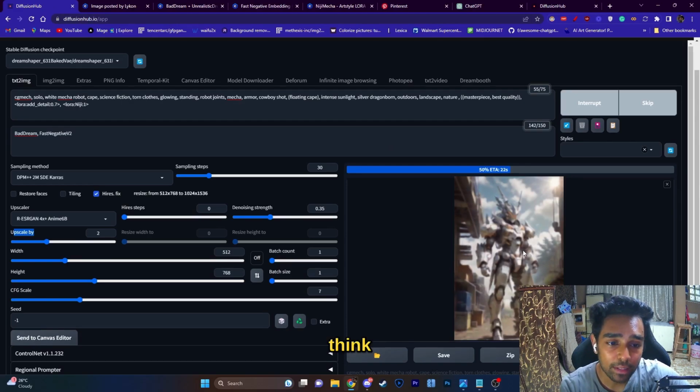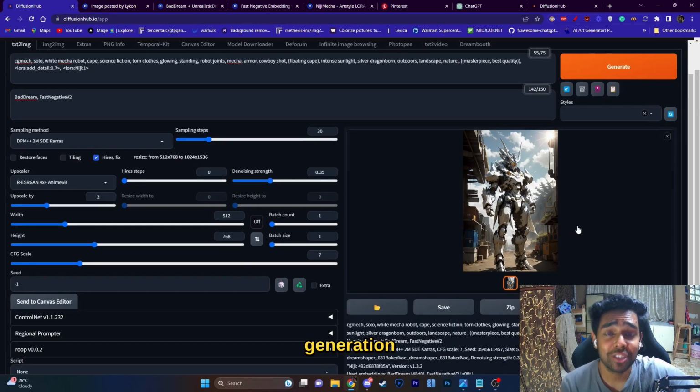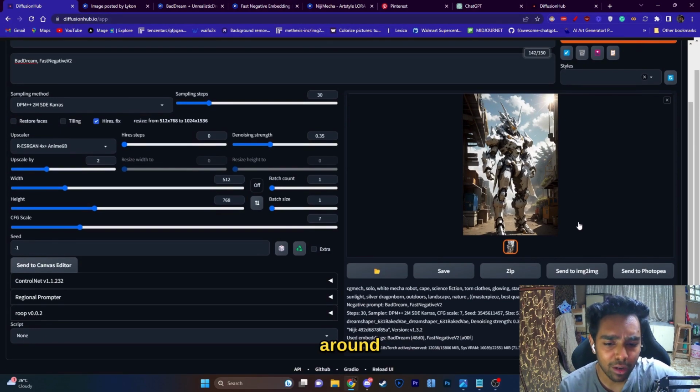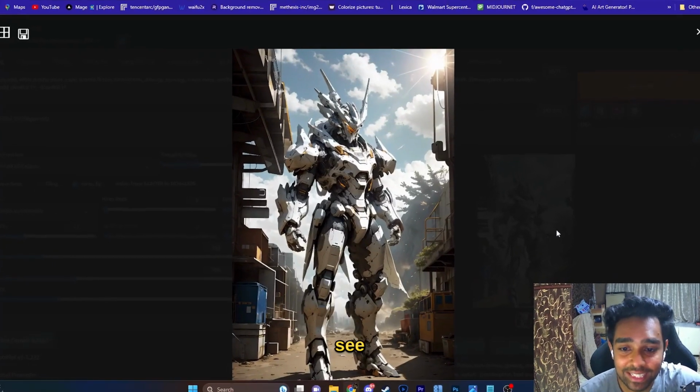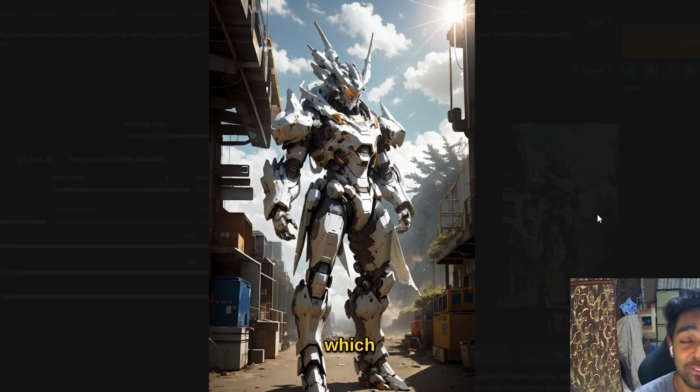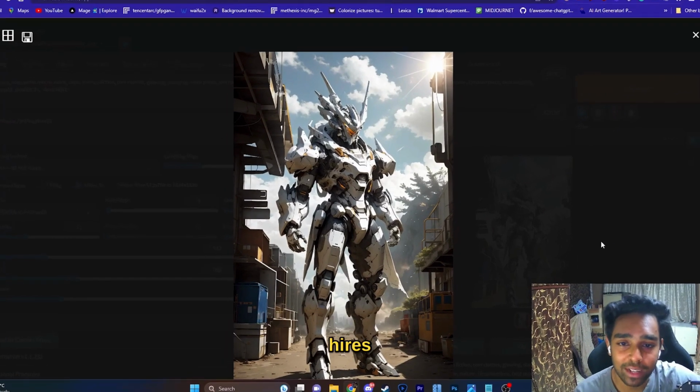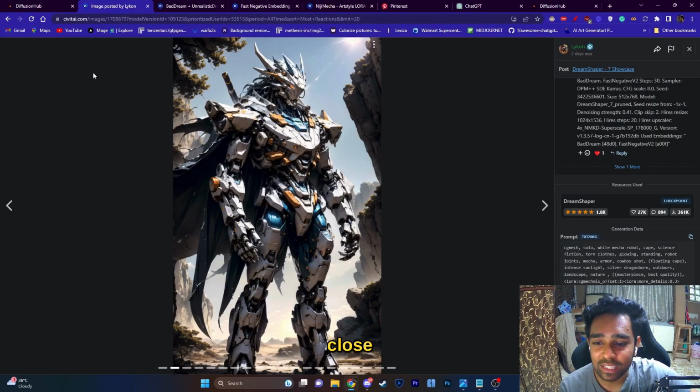So right now I think this is the final image that it has created, and now from here it is upscaling that image itself to 1024x1536. So you will see the difference in the quality in the first image and this image when the generation is over. So as you can see, the generation is over, and I think it took around 1 minute and 37 seconds total. And you can see the difference in the quality which we got earlier and right now with high-res fix. And we are almost as close as to the initial image that this guy has created.